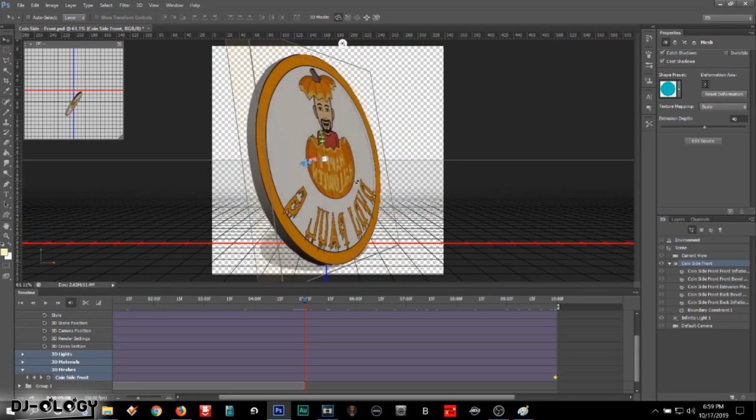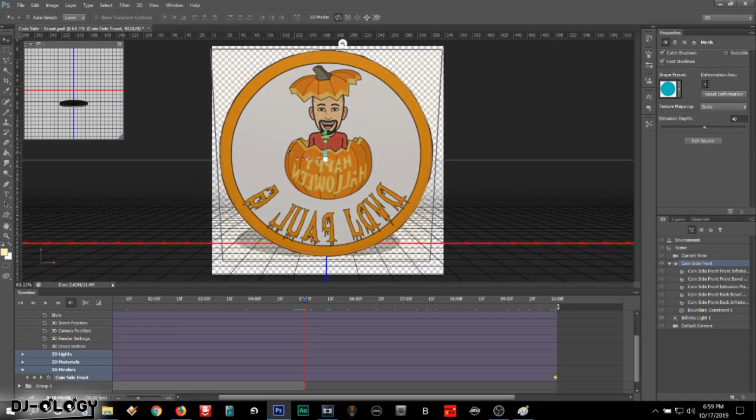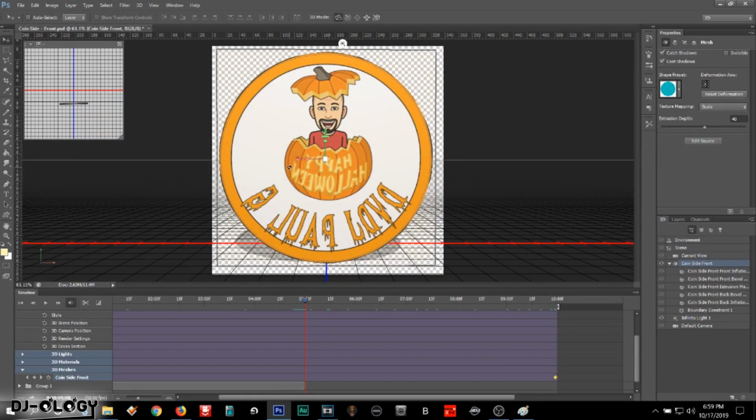Try to make sure that you don't tilt it like that. You can do that by watching the upper window if you want. Right there. See, it's a little off, but this will do just fine. Now you can see it's backwards, and this is the reason we flipped the text on the one we're going to substitute for the backside, because if we didn't, it would appear backwards like this.